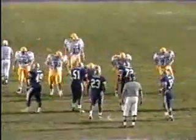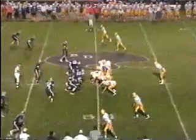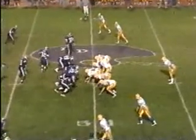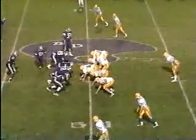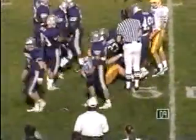Well, Ben Davis marched straight down the field for a touchdown, and now Carmel is doing the same. The Greyhounds moving the football quite well. It's marked at the 50. Under 30 seconds to play, third quarter. One running back and 4 receivers behind the quarterback, Walters. There's the handoff to Lawhorn. Jeep Adams up from his linebacker spot to make the hit. Adams giving up 25 pounds, but he made a good stop there.